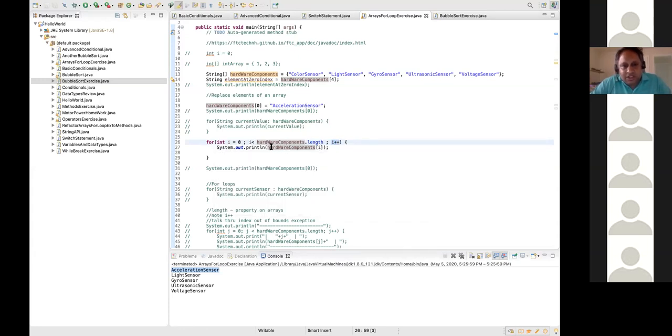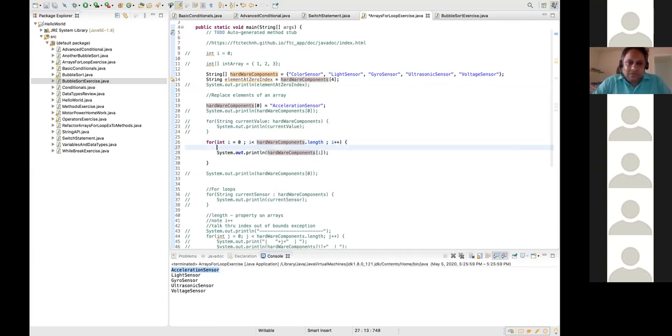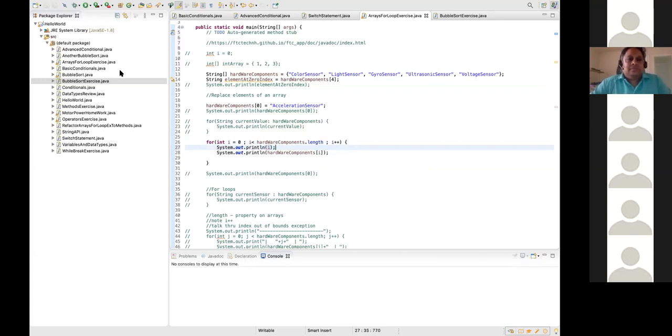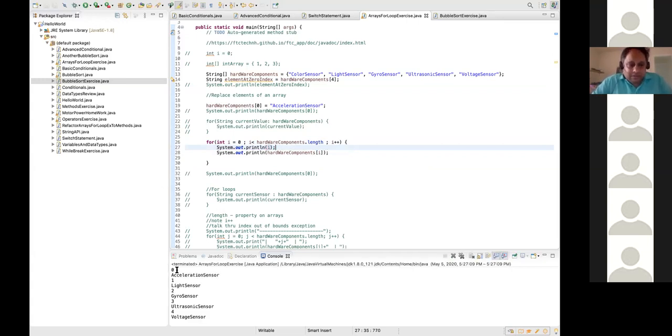Just so that it's much clearer, let's go ahead and print the value of i too, for every iteration. So you see the value of i is 0, then the value of i becomes 1, 2, 3, and 4. Any questions on the for loop and how you would do a for loop?